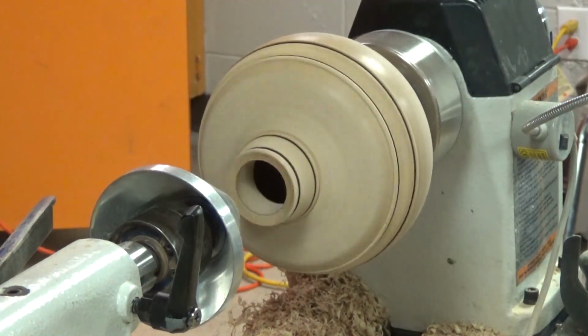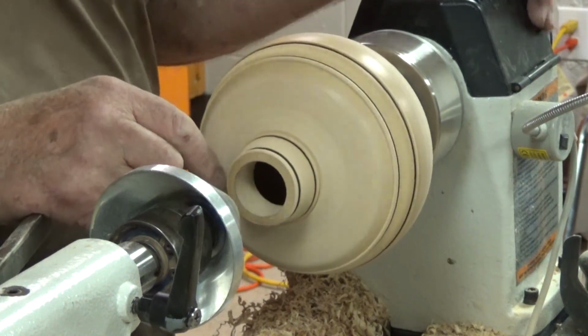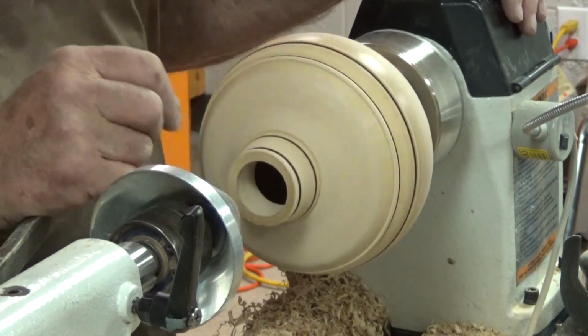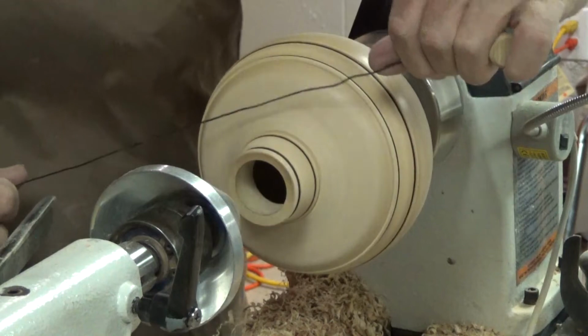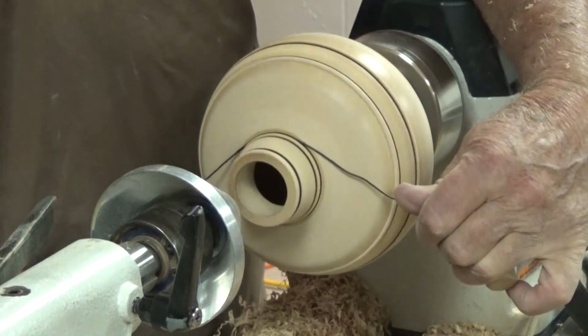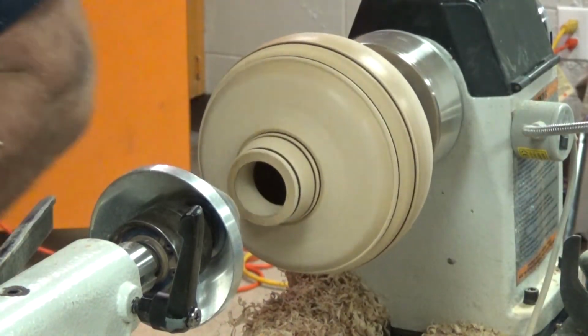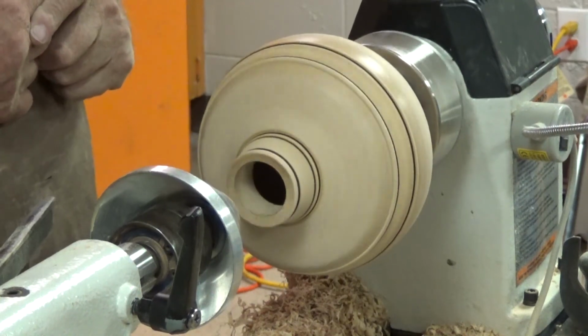There's a couple of places I can't get to. There's a couple of beads in here that I can't burn. I would normally use a piece of formica and burn those areas, but I will try to do it with my wire. I don't know that I can have any success or not. Did that one anyway, didn't I? I just don't have my formica with me. So, we'll just play like that's burning, all right? Let's pause the camera just a second.